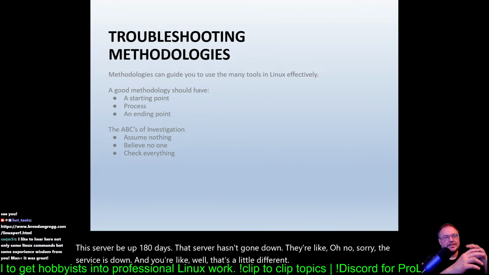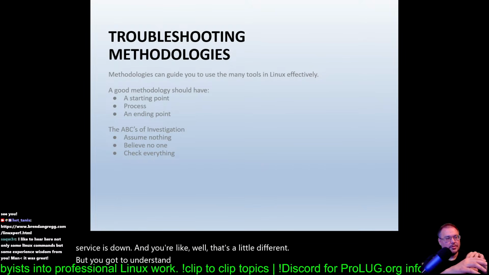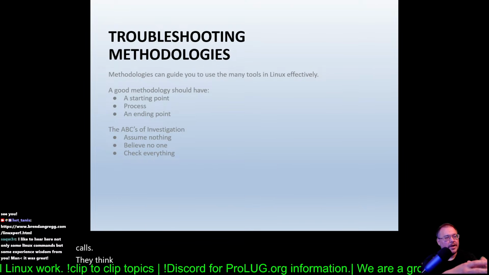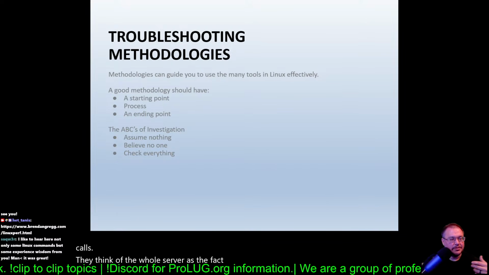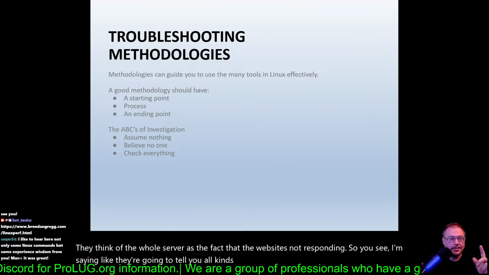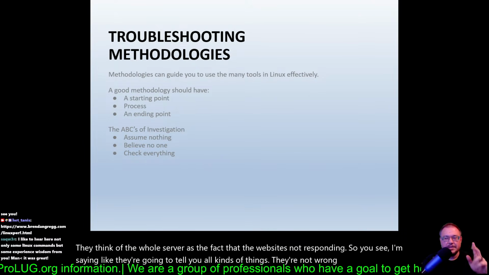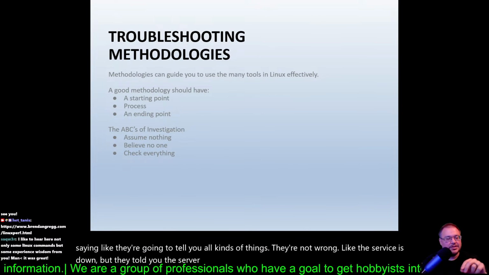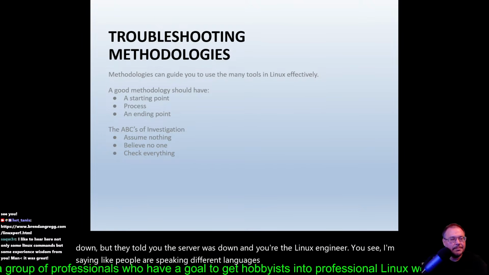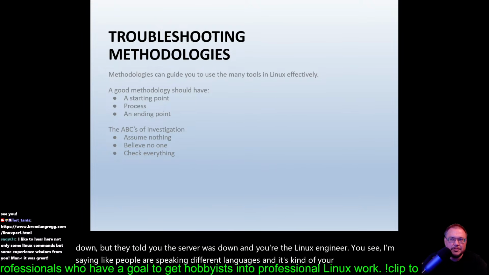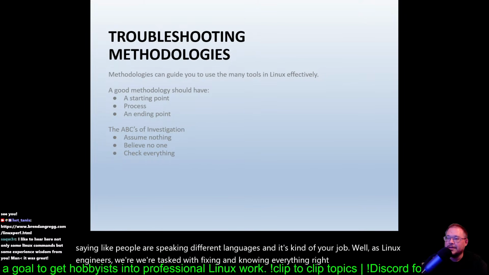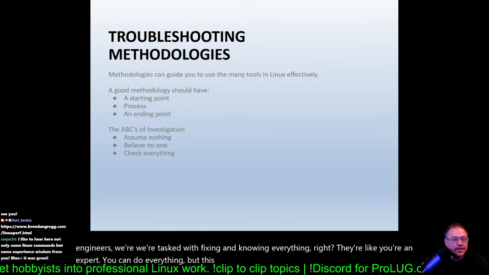But you got to understand, a developer or the end user, or especially people getting the calls, they think of the whole server as the fact that the website's not responding. So you see what I'm saying? They're going to tell you all kinds of things. They're not wrong, the service is down, but they told you the server was down, and you're the Linux engineer. People are speaking different languages, and it's kind of your job. As Linux engineers, we're tasked with fixing and knowing everything, right? They're like, you're an expert, you can do everything. But this is how good troubleshooting works.